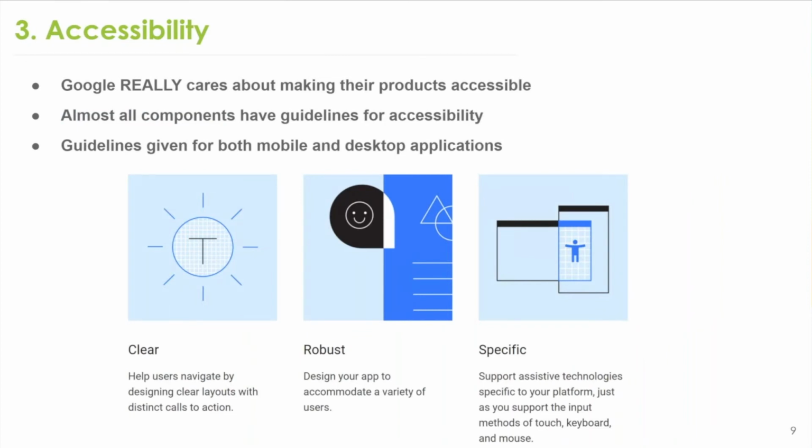Accessibility. Google really cares about making their products accessible. They have a lot of documentation. Every single component talks about accessibility and they care about things like it's not just the color, it's how you're using them so that they are accessible through a keyboard as well. With Material UI, all of their components have the proper ARIA labels for 508 compliance so that the computer can kind of read the code to tell what this component is doing in case a person is visually compromised.